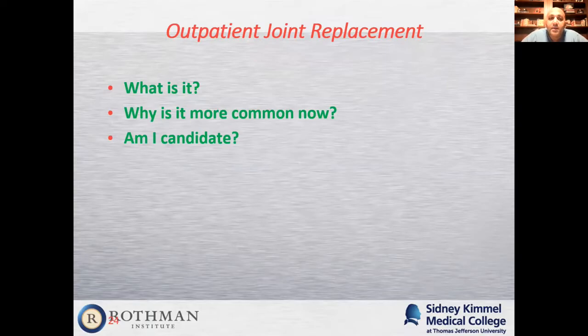So basically, what is it? It's basically having a joint replacement, a hip or knee replacement, and going home the same day. And like I said, it's more common now because of COVID. And it's also helpful as far as a financial situation. If you're outpatient, there may be less cost to the patient. So it's become more common. And it's also been proven now, because it's more common, it's proven to be safe. And so that's another reason it's becoming more common.